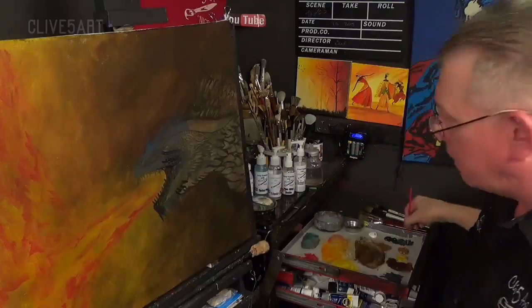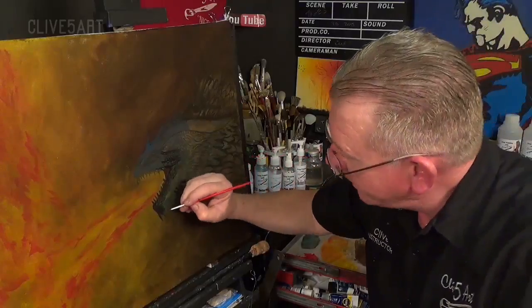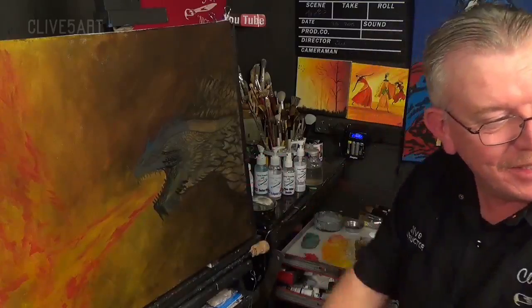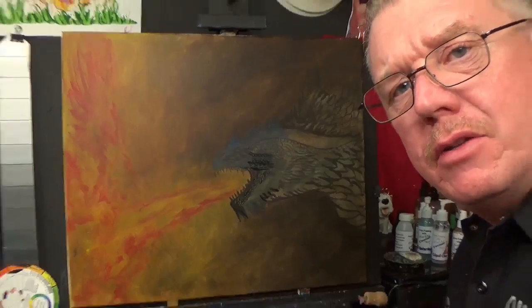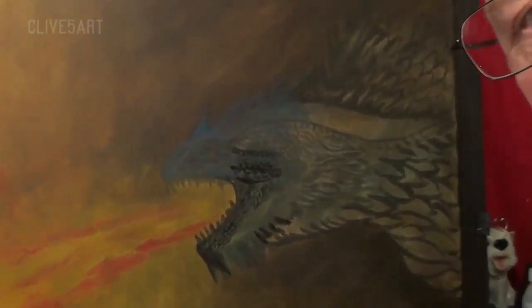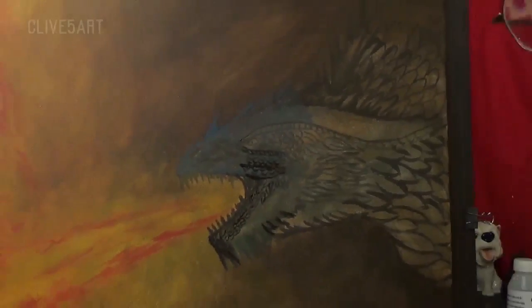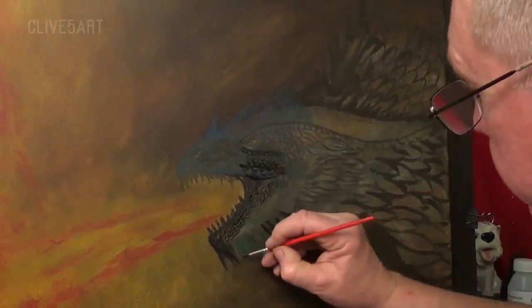A little bit of a, I don't know what that is. I'm making this up as I go along with it. Can you see? Is it too dark? Let me see if I can zoom in. Yeah. Should be better for you.